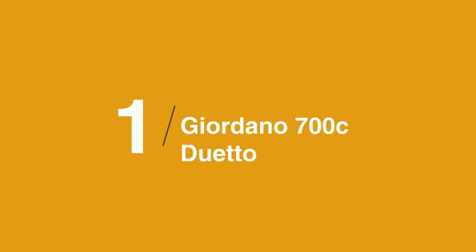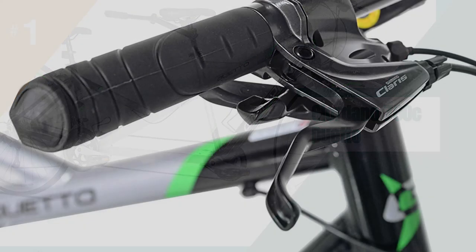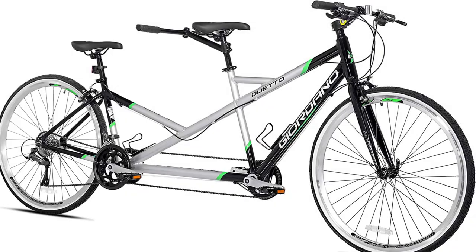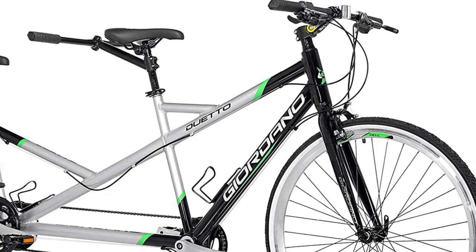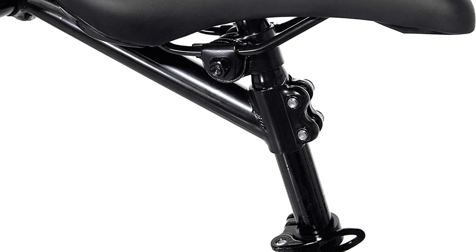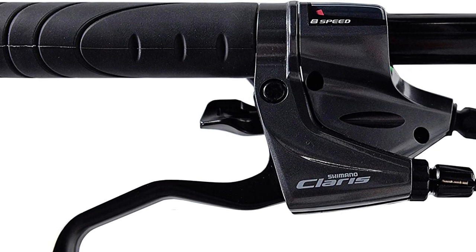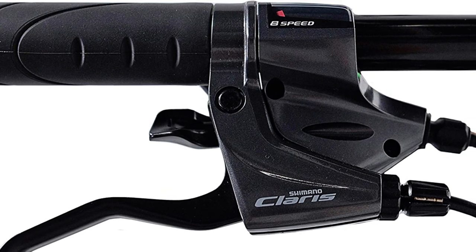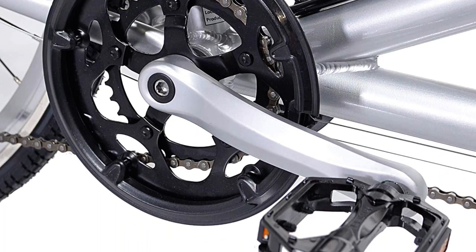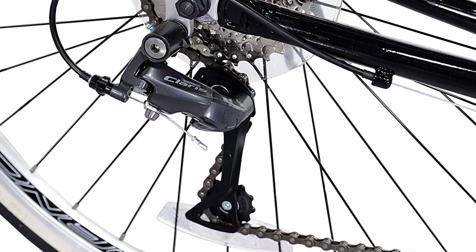The best tandem bike is the Giordano 700C Duetto. The Giordano Duetto tandem is one of the best tandems on the market — for those looking for their first tandem or a replacement, this Giordano is highly recommended. The component parts are all fully functional and work great for those entering the foray into road biking for two. This lightweight aluminum tandem bike has great bones and a strong frame. As a beginner's tandem road bike, you would be hard-pressed to find another bike of this quality and price. The Duetto sports Shimano Altus 16-speed road bike shifters, which are activated by applying pressure on the brake lever on the side in order to upshift, and you can change the gear in the other direction by using the thumb lever. The components are all high-end, the lightweight aluminum is of good quality, and even at retail, you will not find another tandem bike equal to this one for the price.